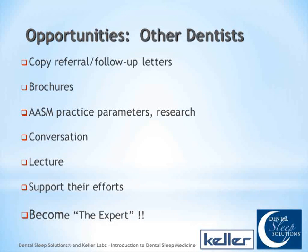And I think the dentists in my area at least realize that even though we do general dentistry here, my associate does most of it now, we're not going to steal their patients. I think that's real important for the dentist to realize too. And it doesn't even hurt just to tell them that. Look, I'll make sure they come back to you. We'll do this, and then they'll come back to you. Let them know we're not trying to steal their restorative patients. That's a good point. Okay, let's move on.